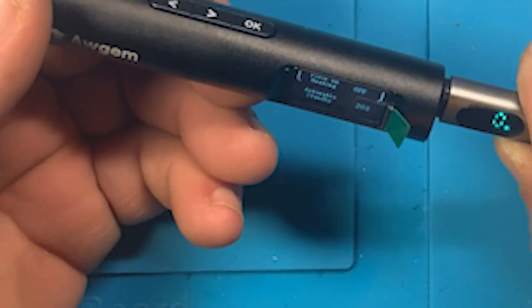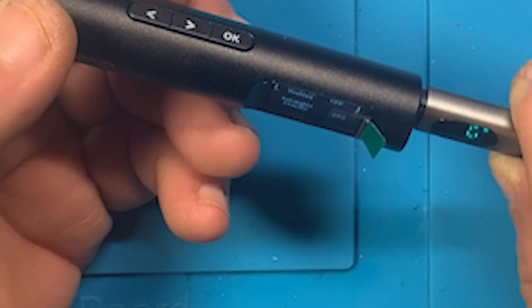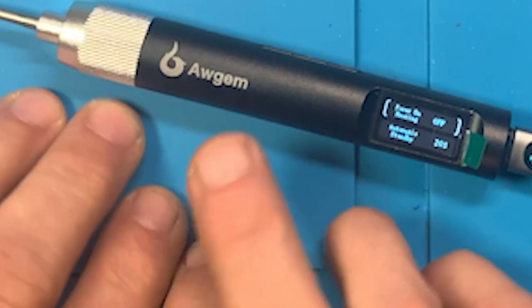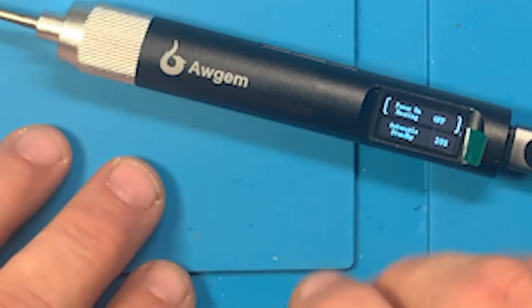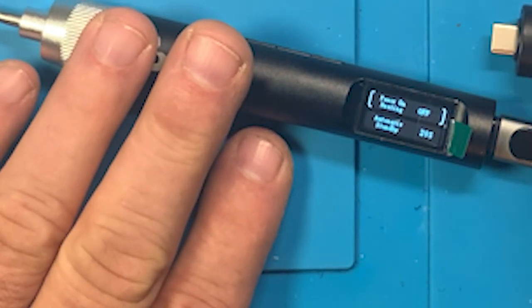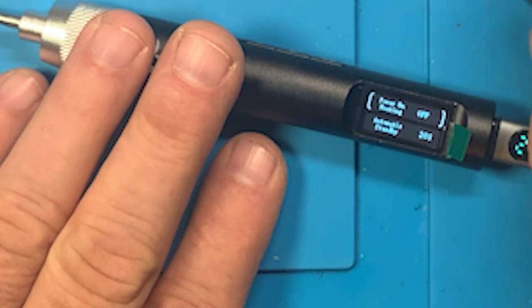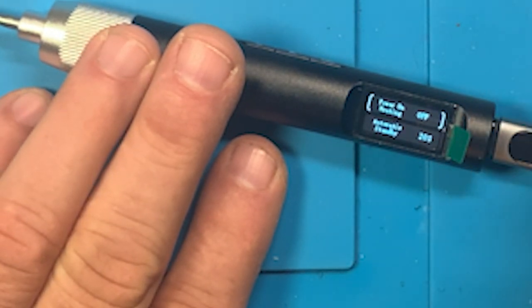So it seems to be no issues with the function of it now. So I really hate that I had problems with that tip in the beginning, because it really makes the soldering iron look worse than what I think it is. I've got a little more for it. I'm still not happy about the innards, but I bet you if I took the rest of them apart, they would probably, I don't know, they may not be any better. The adapter here, I'm not happy about that being so flippy floppy. So that's a nice feature and it looks good. Maybe it sells more soldering irons, but I would not use that. Not at all.